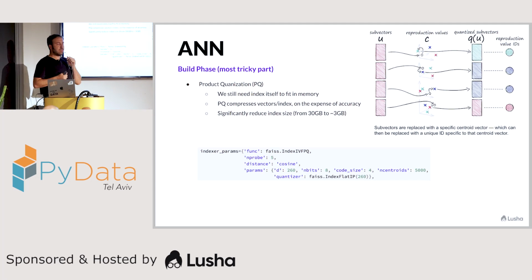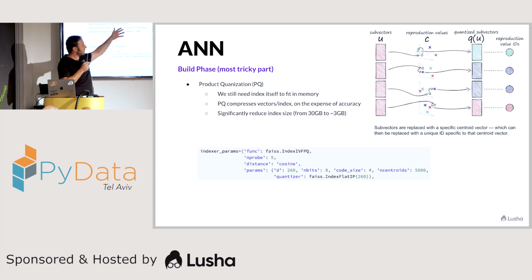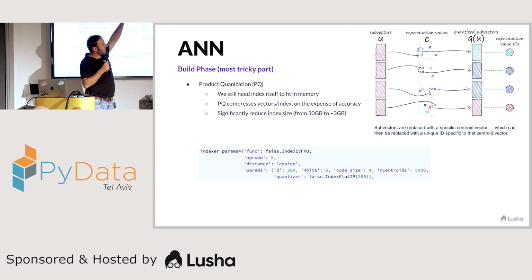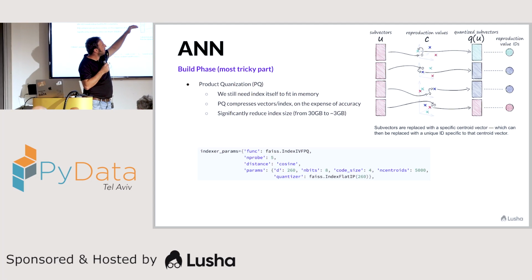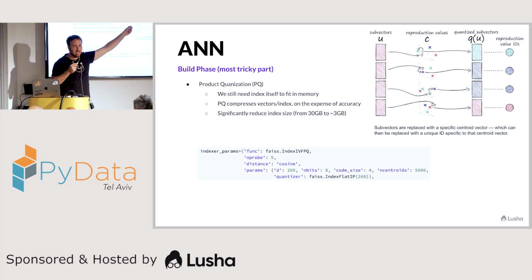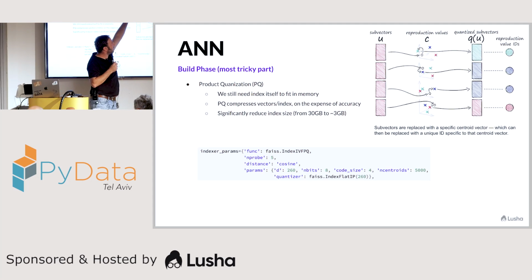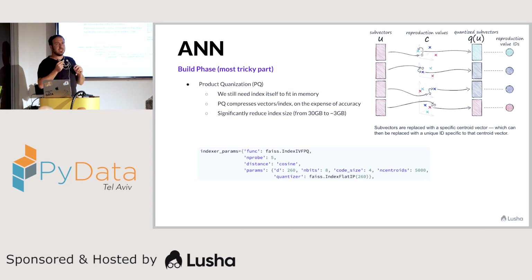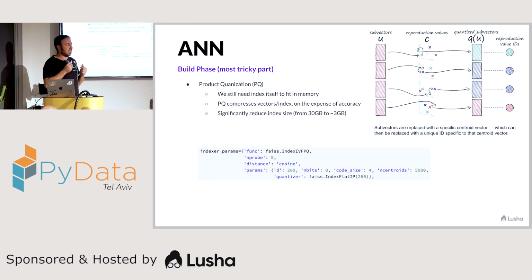So what I used is something called product quantization. Basically, it's a compression algorithm. It takes the vectors and compresses them. I'm not going to go into the exact details, but it divides the vector into parts, and then for each part, it does some clustering. So for the first part, it trains a clustering algorithm, and then it stores the ID of the cluster.